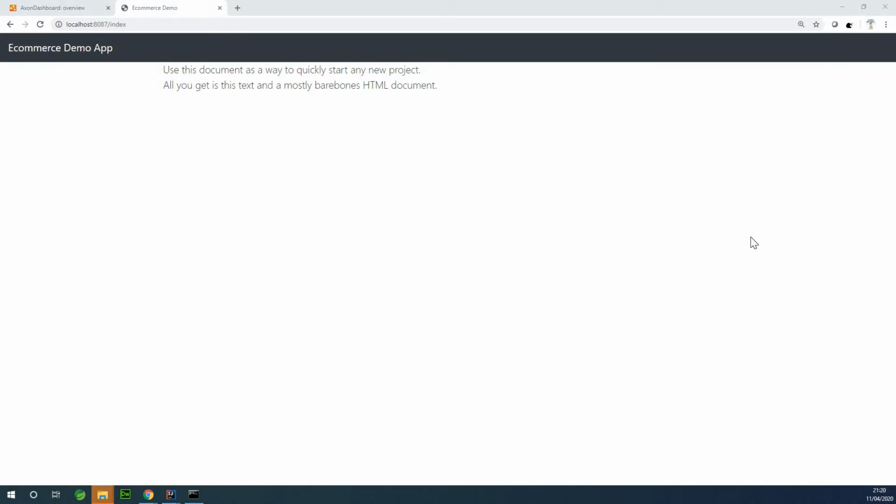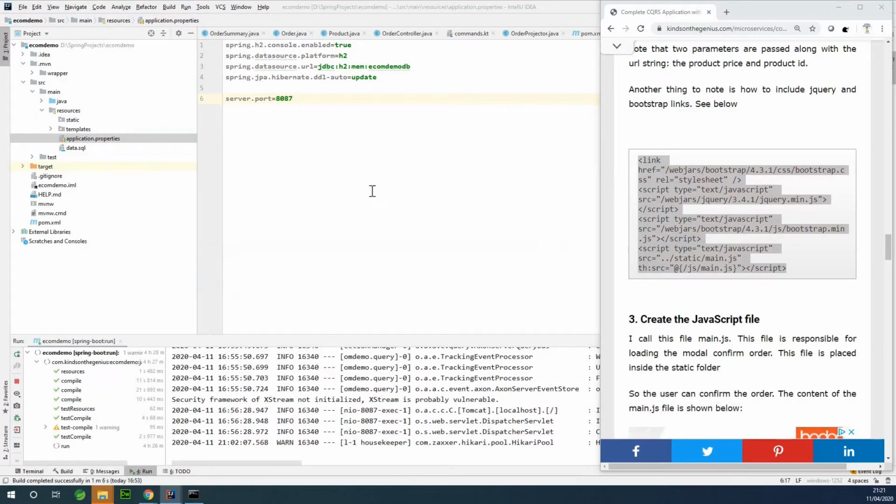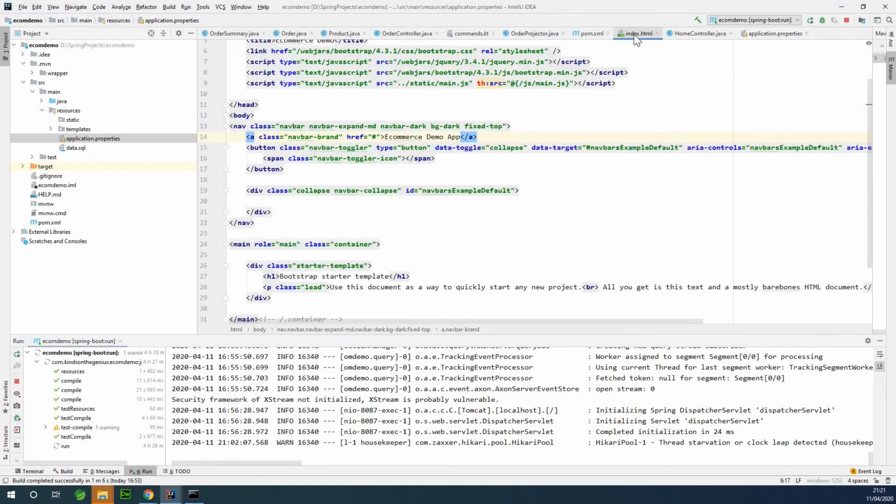So today we continue from where we stopped in our Axon framework complete application. We've been able to display the HTML page, and now we don't have anything displayed on this page. We'd like to have a table displaying a list of products in this page, so let's go and do it. So I'm going back to the HTML page, so I'm going to open the index.html page.